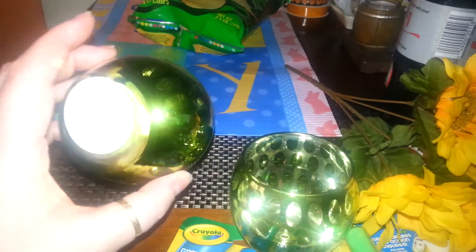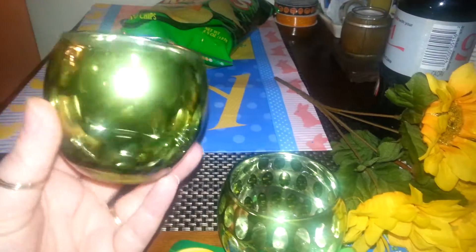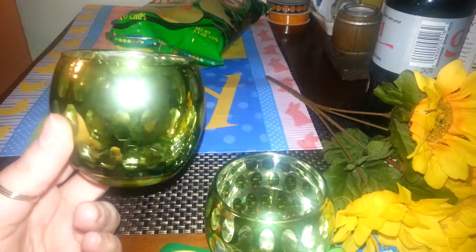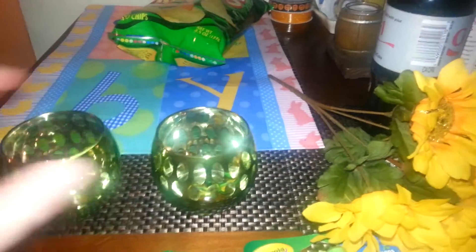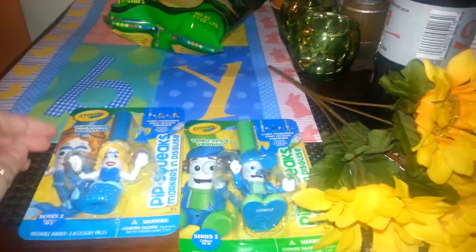Kathy, No Guts No Glory, had found these on her trip, but I found them in my local store and I thought they were really cute. I really don't need them, but they were a dollar so I got two. I don't know where I'm going to put them, but they are a must-have.